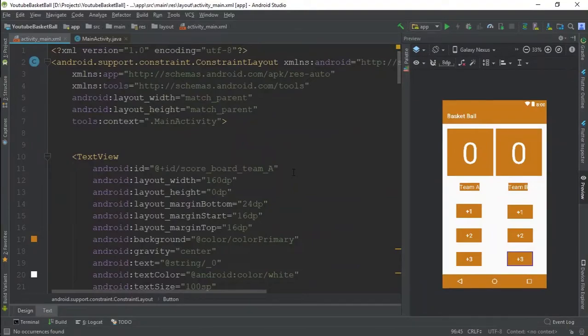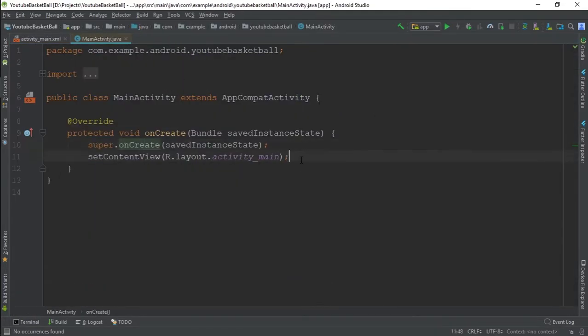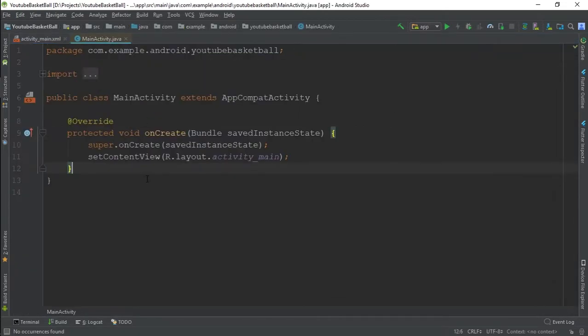Now we are done with refactoring our buttons and text views, so we can go to our main activity and start working on it. So firstly we'll just add this, so when we click on +1 the score will be updated. So let's start with finding these scoreboards. Okay, so what we can do is, or let it be for part 2. The first part is for layout and the second part would be for our activity.